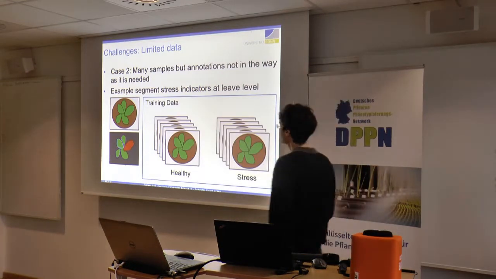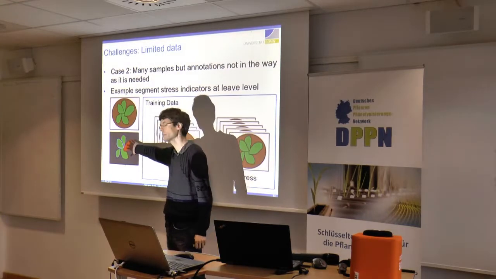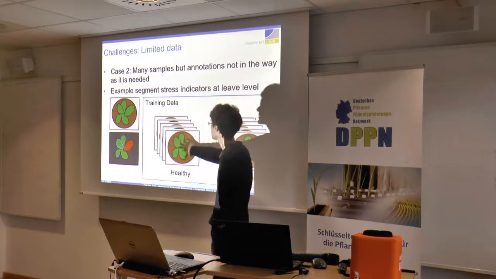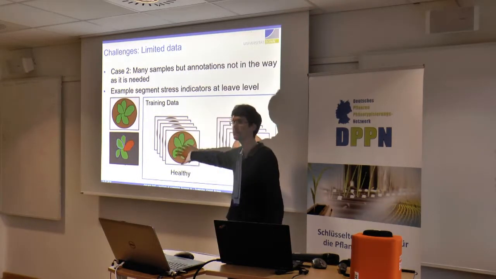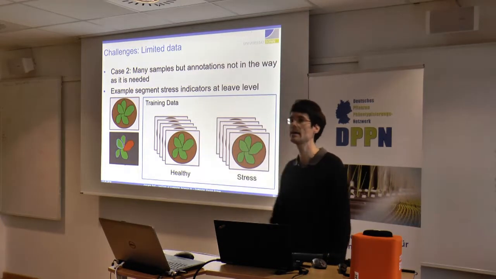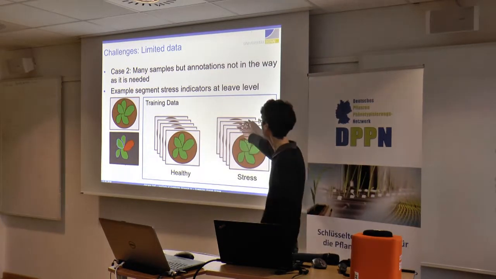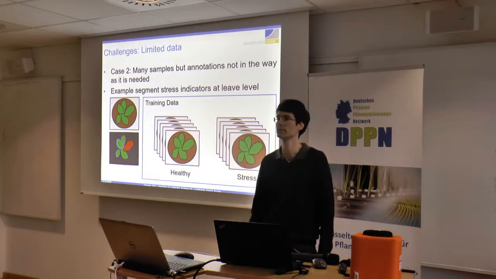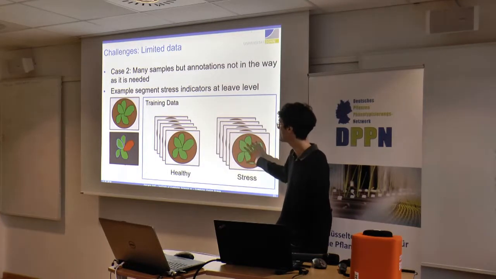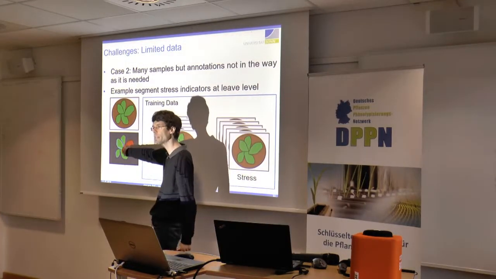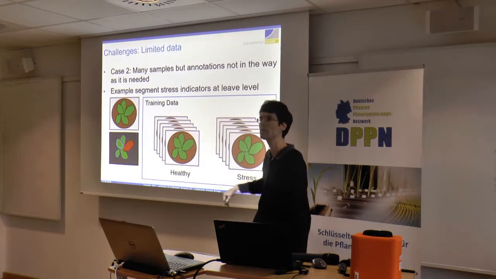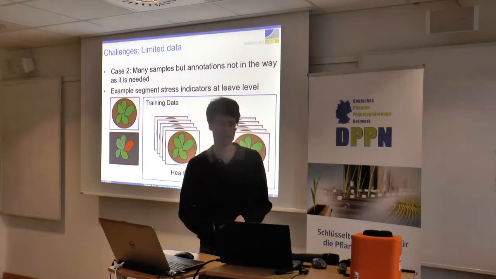And here in this example, we want to segment, let's say, leaves which are infected by some fungus or something else. But the data we have is just images of entire leaves, and we only have a label per image. The plant is healthy, there's no sign of stress. Or we have samples of plants which suffer from stress. So in this case, the training data is weakly supervised, because the annotation you need is a precise localization of where the fungus is. But here you simply have an entire image, without the precise localization.